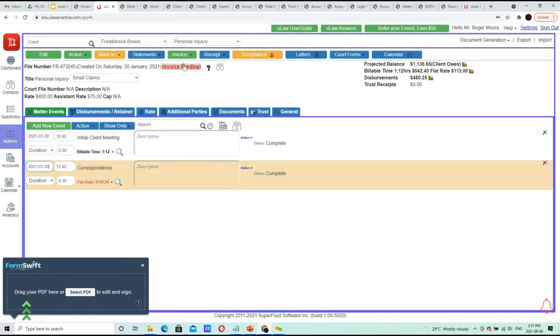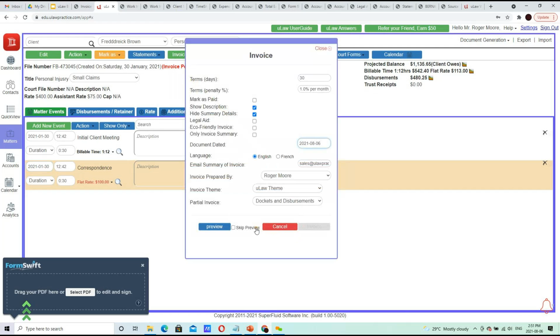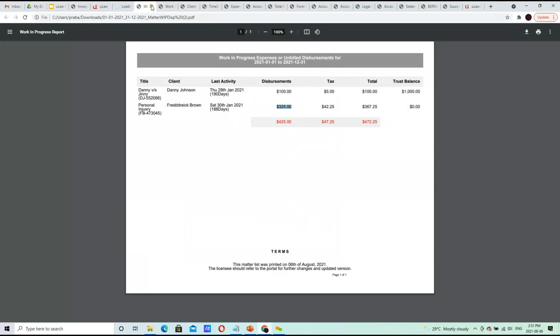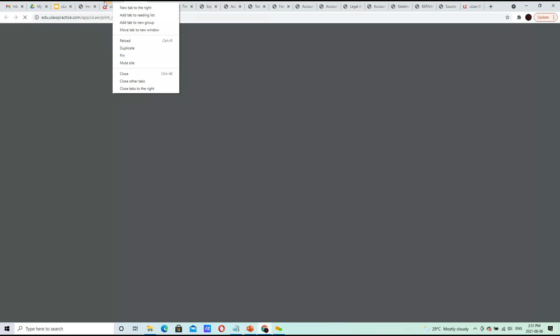You can clearly see the status of this particular matter is invoice pending. Go ahead and generate that invoice. Of course, you work with your client to get that paid, depending on your engagement letter and policies and the rules that govern how soon the customer has to pay you.